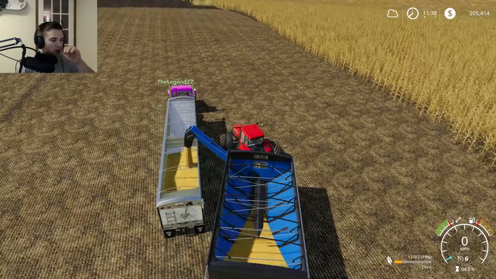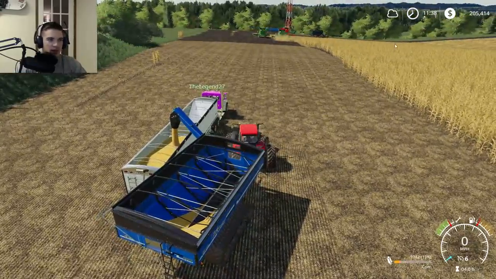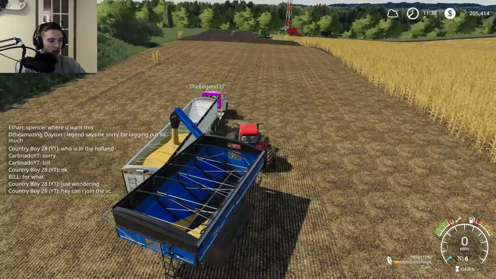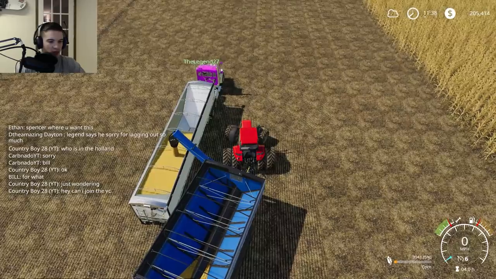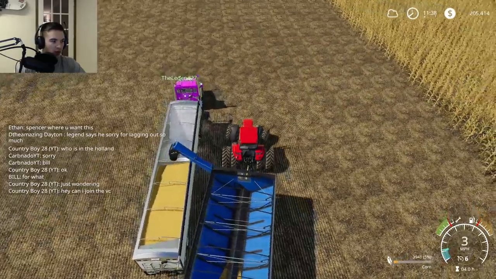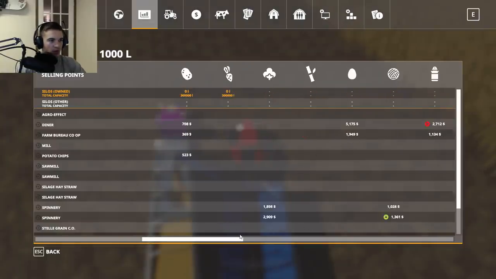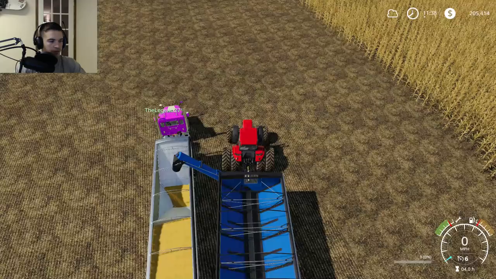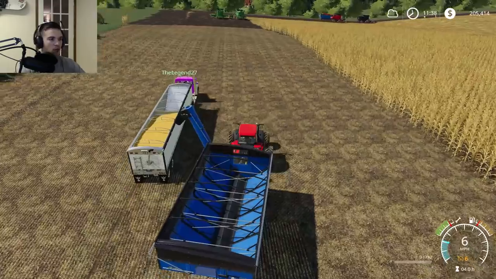There we go. So we're going to go ahead and unload. I think I should fill up this side on the legend. And then we're going to have so much corn. How many semis do we have? 4. Okay. So whenever we sell, we need to have all those 4 prepared, ready to sell.